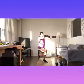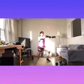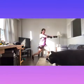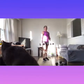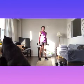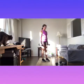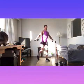Integration movement, upper and lower body working together, maximizing your results for a short period of time. Why not? Rest, last one. Three, two, one. Let's do it.